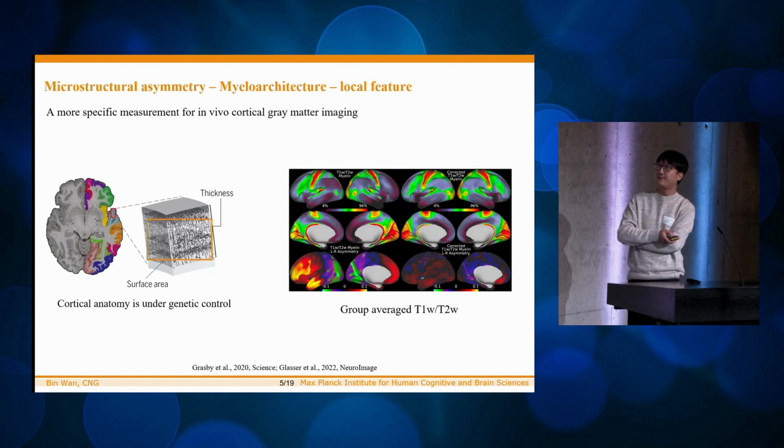To be more specific, people are wondering whether the myelination can be left lateralized or right lateralized. So Glasser's study, using the HCP data, studied the group level T1, T2 ratio lateralization. They find the anterior areas present very left lateralized, and the posterior regions are more right lateralized. But after the transmit field correction, the asymmetry becomes less, but it still exists.